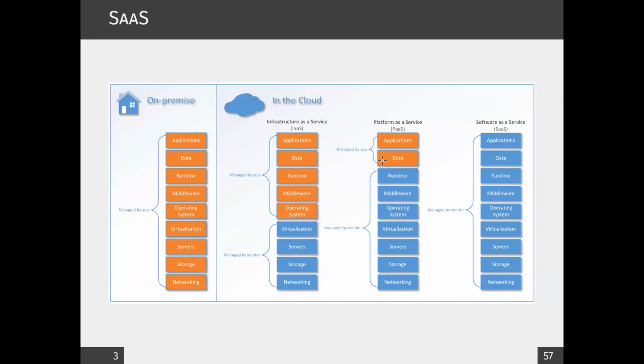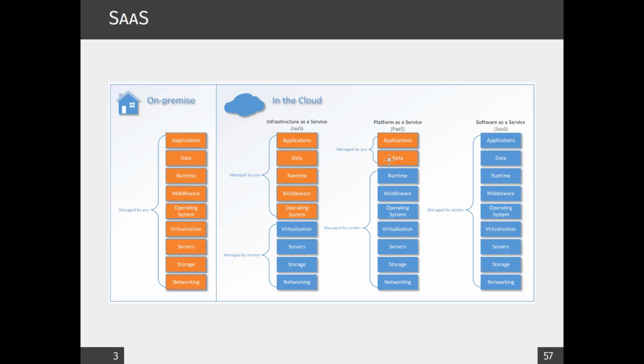So what you are going to have is only the application and data. You can have only the application and data in your premise and purchase everything else, which could save you a lot of money as well.